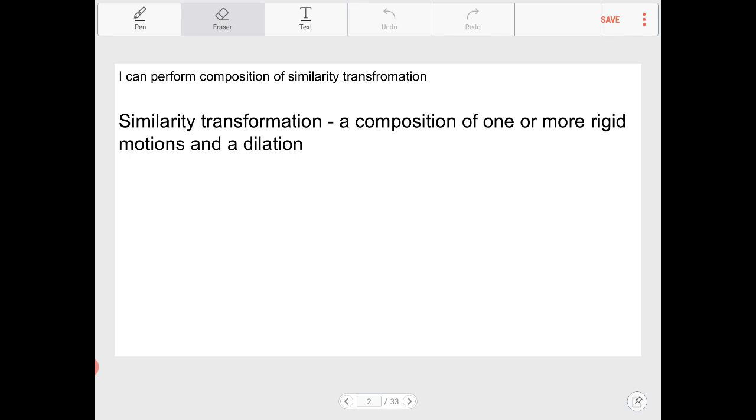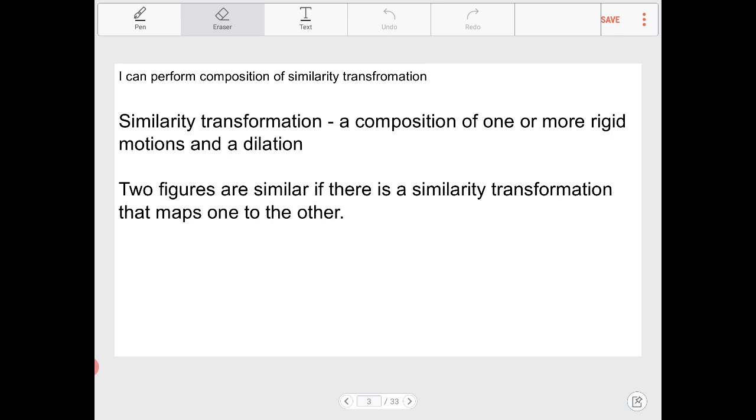However, all the sides are going to be of the same proportions. Because all the sides are proportional, we refer to this observation as similar. So the objects are said to be similar, but they are not congruent. Two figures are similar if there is a similarity transformation that maps one to the other. All circles, for instance, are similar to one another because all circles are proportional regardless.